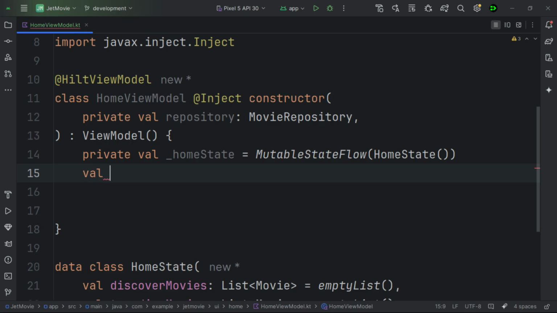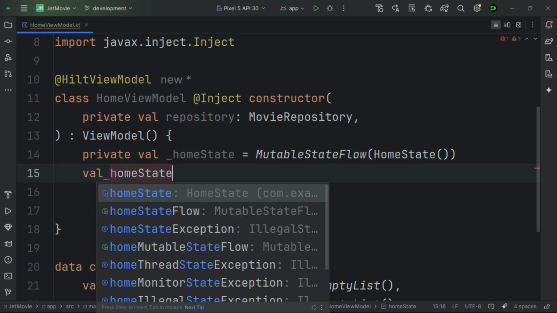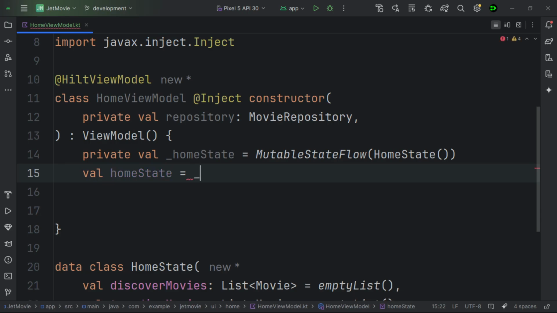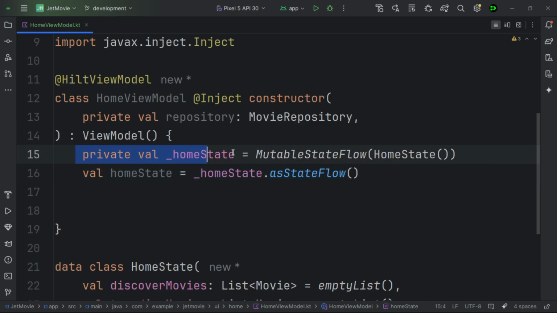Luckily with Kotlin, we have a way to supply this as read-only. We can do here our home state and call this as a StateFlow. Basically, this is read only. So whenever we want to mutate this home state here, it's going to give us an error. And here we have our only state that we can actually mutate inside our HomeViewModel.